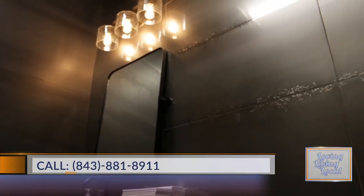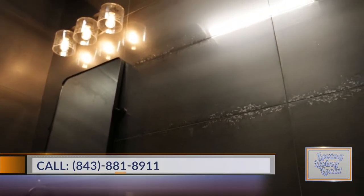When somebody walks in here and they don't really have a vision of what they want, how do you as an artist tell them what they want? It helps to have some design inspiration to begin with, but some people have a hard time visualizing tile in a larger space. We do have computer programs that we can use to help people place the tile they're looking at into their space to help visualize it, but it also comes down to their taste, their pattern, and their color palette.